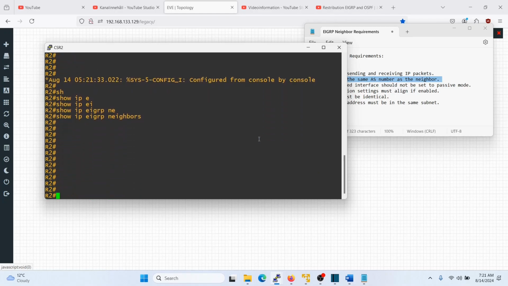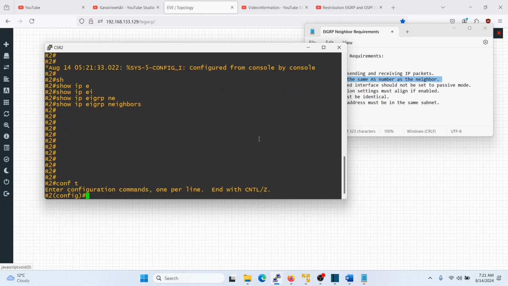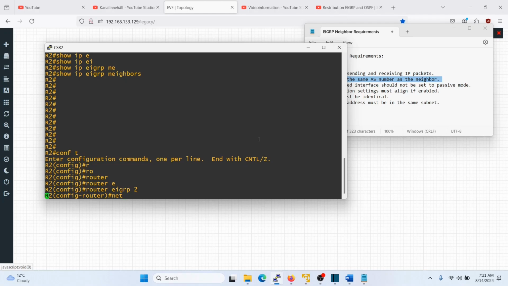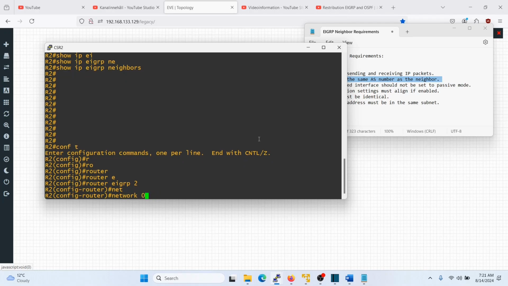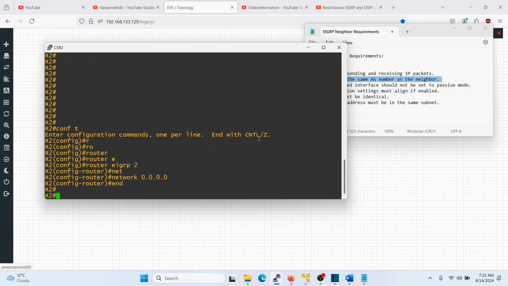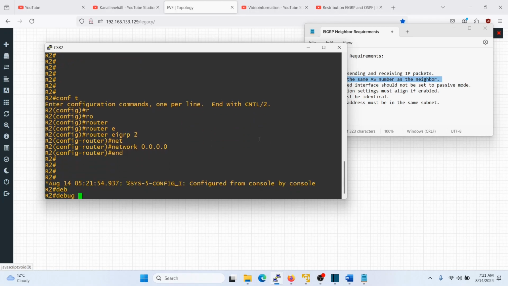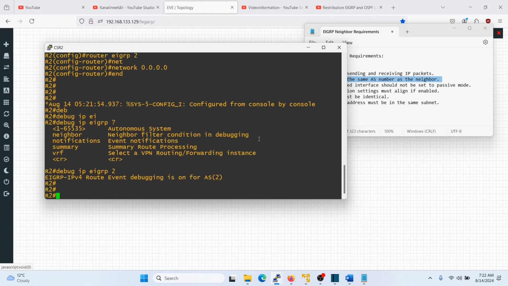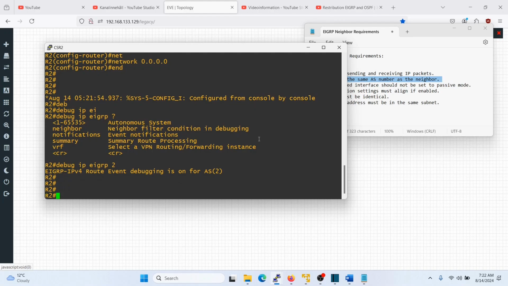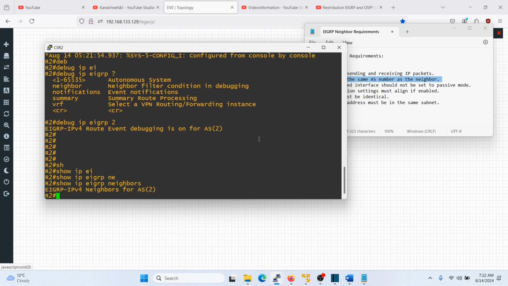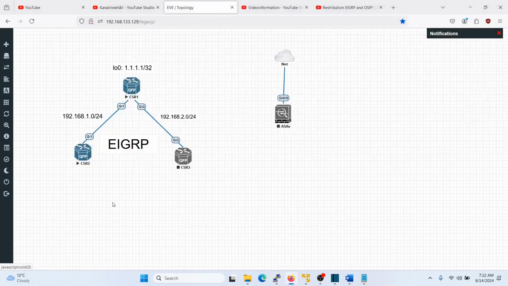So I have no neighbors. Let's do router EIGRP 2 network. Debug IP EIGRP 2. So I'm not forming anything.